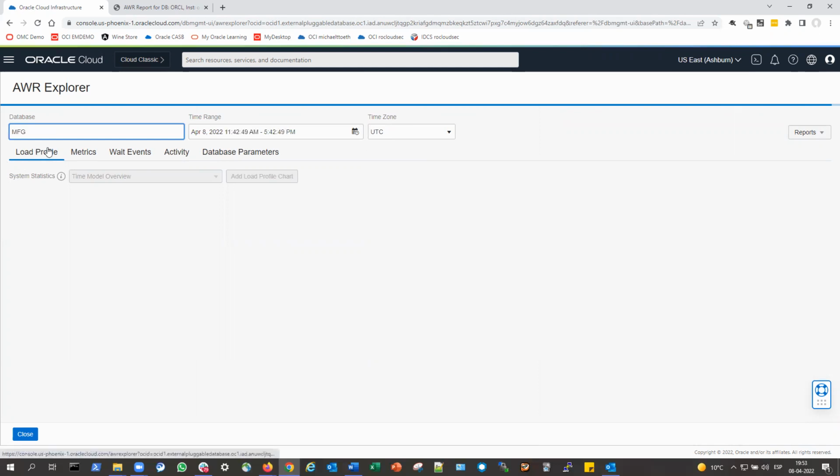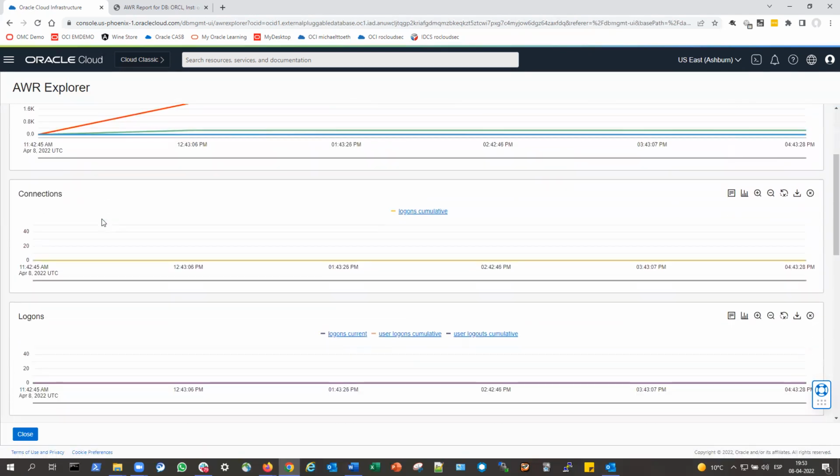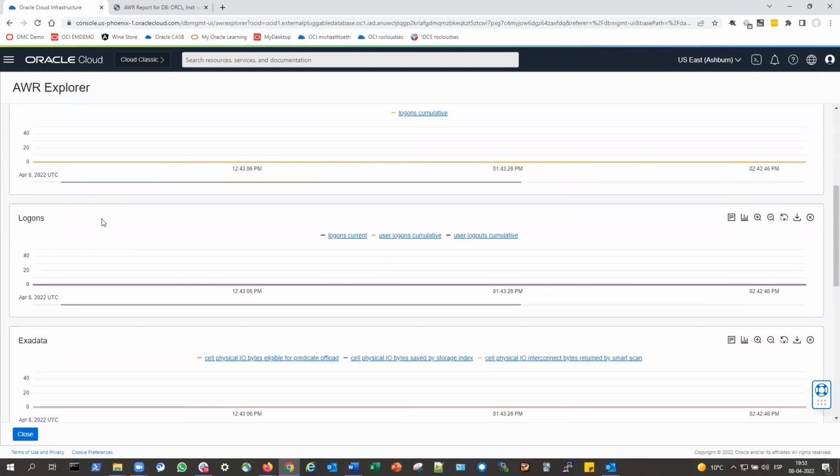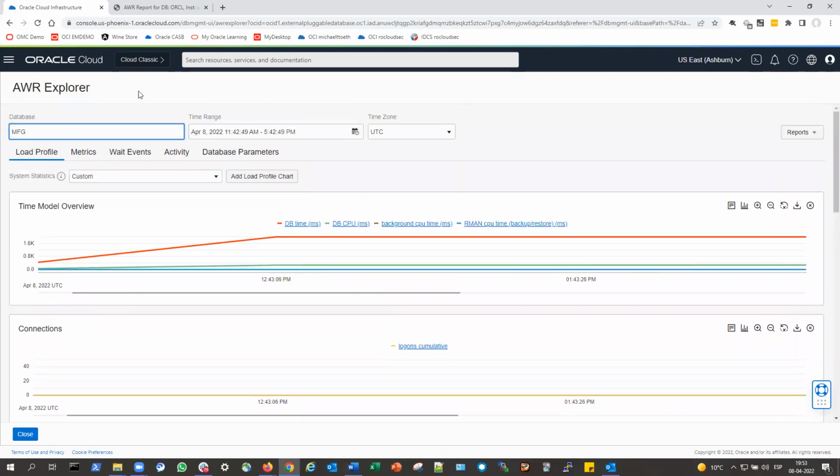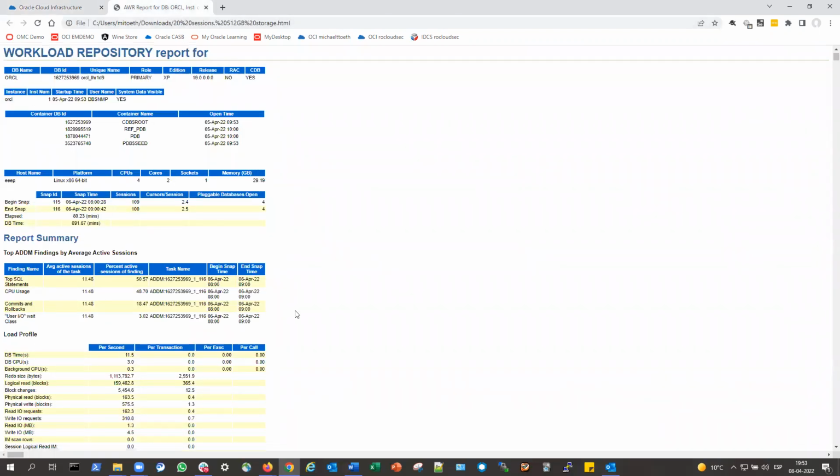Under Load Profile, you can see fundamental system statistics about the load and the health of the database. Traditionally, all the information of the Automatic Workload Repository is displayed as comprehensive reports as the one you see here.